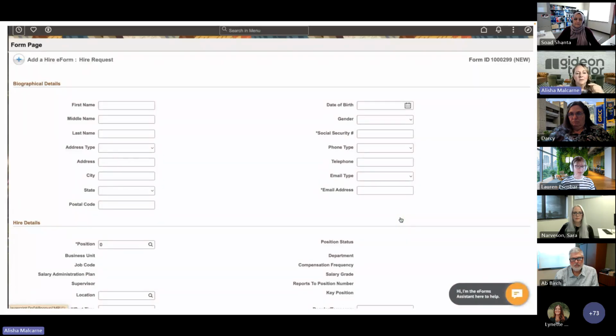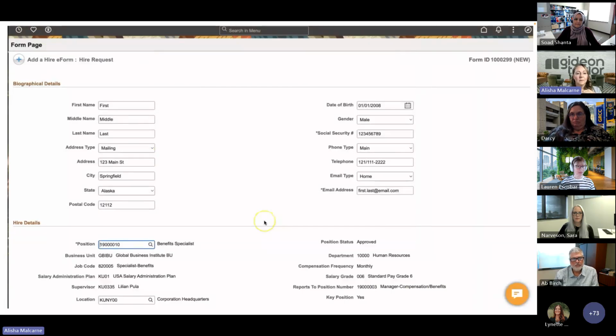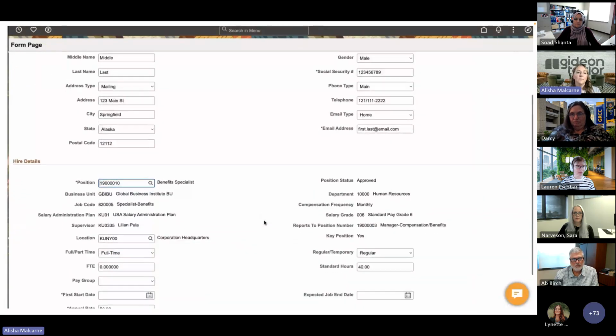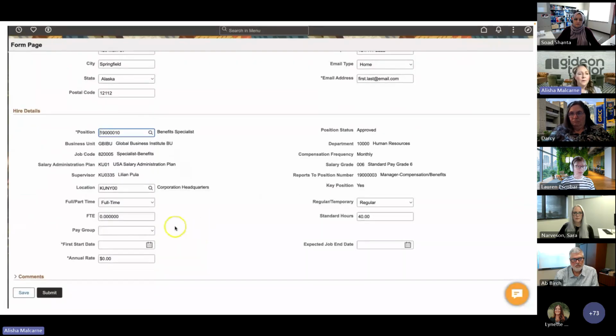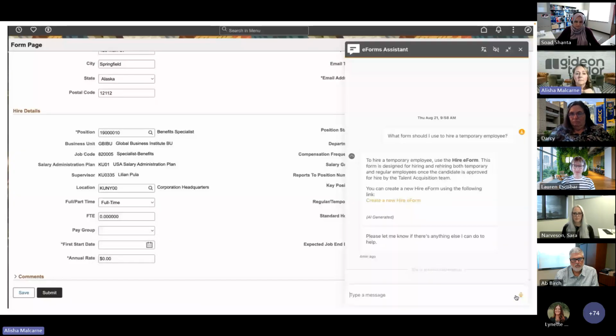On the page, you'll notice down in the right-hand corner, we've got the eForms assistant available to us as well. I popped some information in, and as I'm filling out the form, I come to the pay group, and I'm not really sure as an end user what pay group I should be using for this employee. So I can go back to my eForms assistant and ask it a question about what pay group I should be using for this temporary employee.